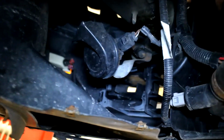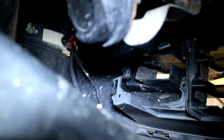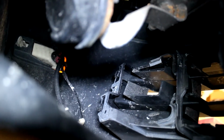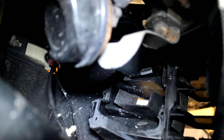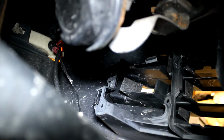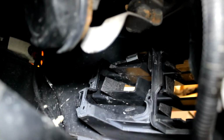So now I'm under the car here, and if you look at how that front grill mounts, you can see that there's actually two clips on the outside of the car, and those clips need to be depressed. What I like to do is take some pry tools. I use nylon knives, but any sort of pry tool will work. Get those in there and get the clips depressed so that the grill will be able to come out. And then there's one clip that you have to get from the outside once you do that.